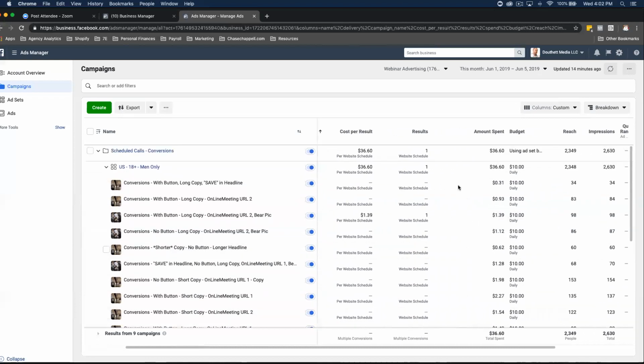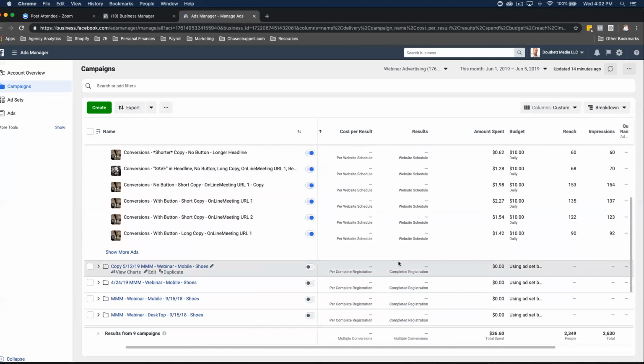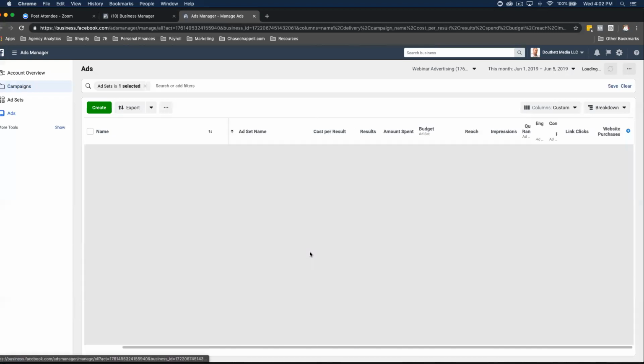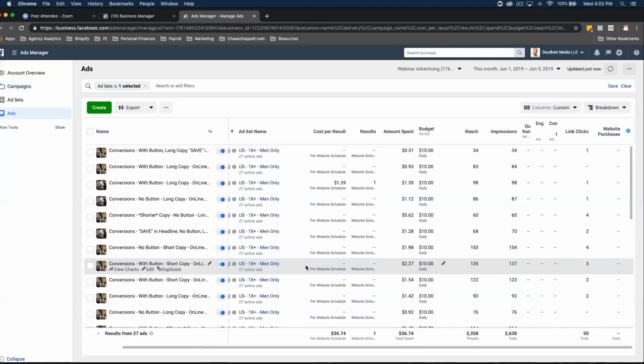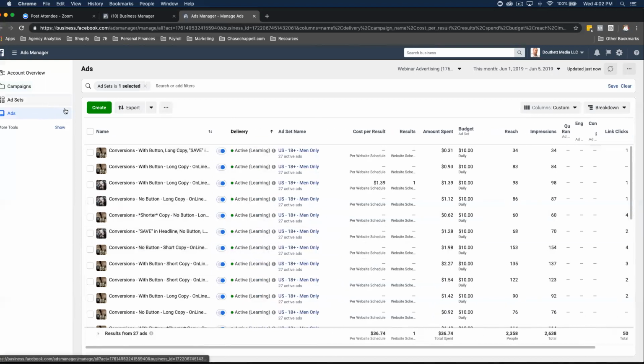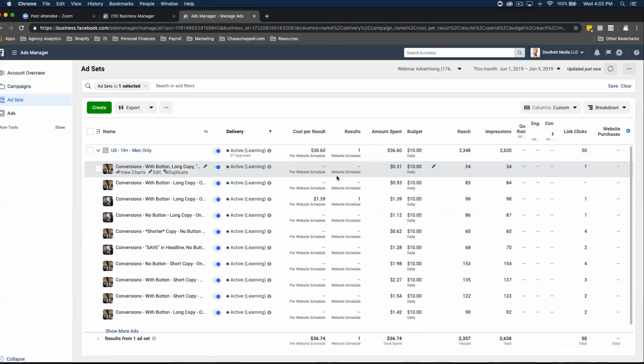But right now, since we only have 1 submission, we can't really do that because that doesn't give us enough data. So what we're going to do is make more audiences to really be able to find out which one works the best. Yeah, I was going to say it doesn't seem like enough data just to start switching them off.